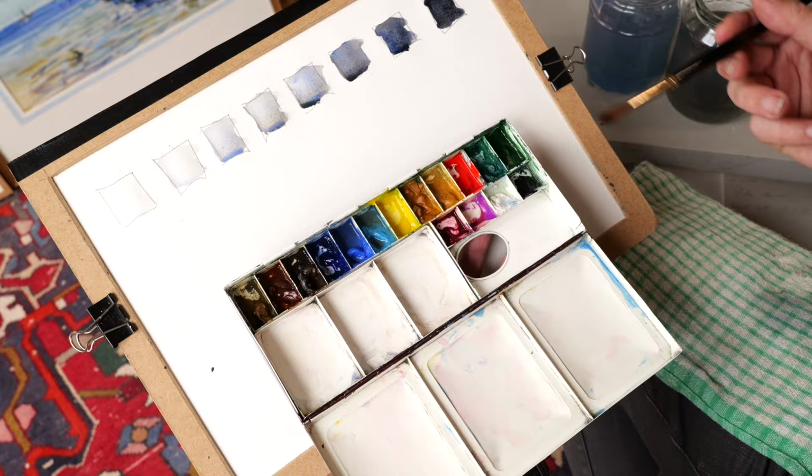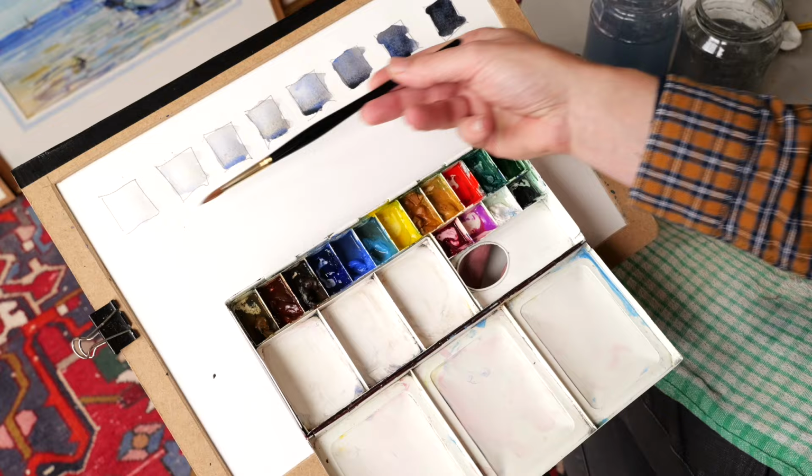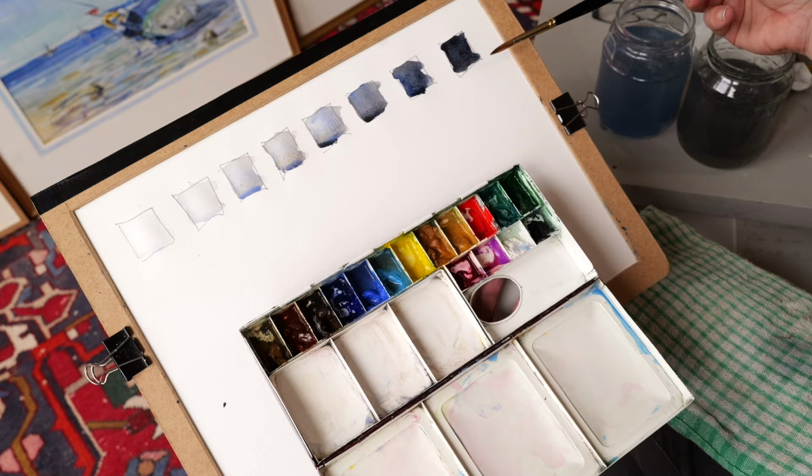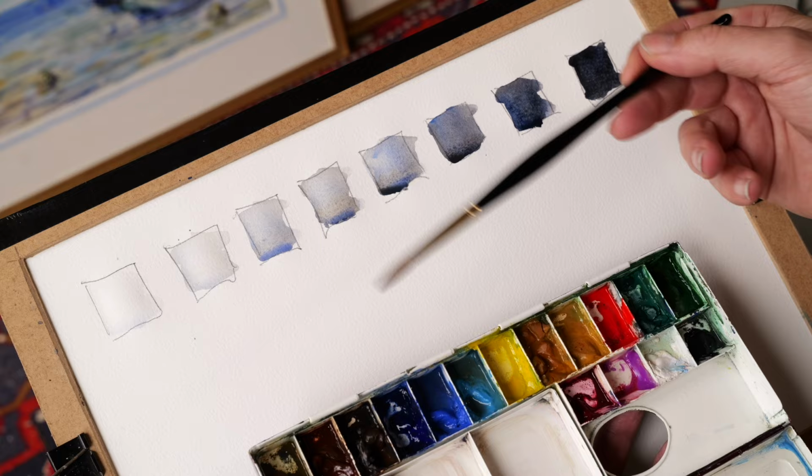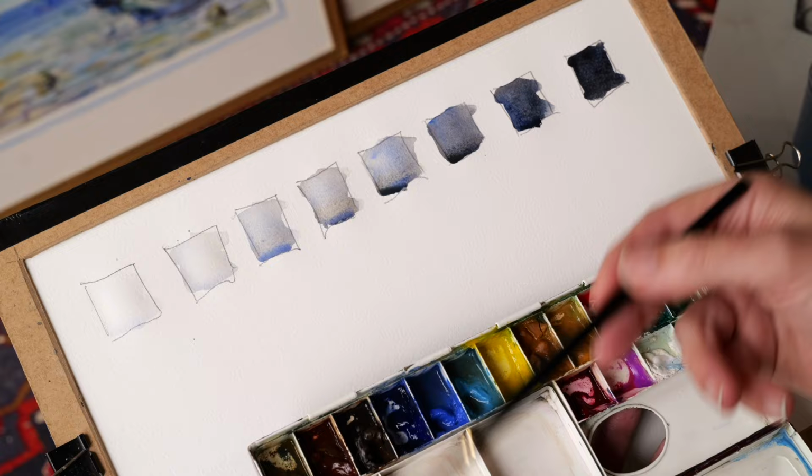So to summarise what I've done then is that I tried to keep the wetness the same for all of these pictures, little swatches, but what's changed is the amount of pigment that's gone into the wetness. So you could almost have any wetness, any degree of water content, as long as the pigment matches the correct amount of value that's going on the paper. I don't know whether I explained that right, but it's a question of just proportions. But overall, you can keep it very, very wet if you want to.